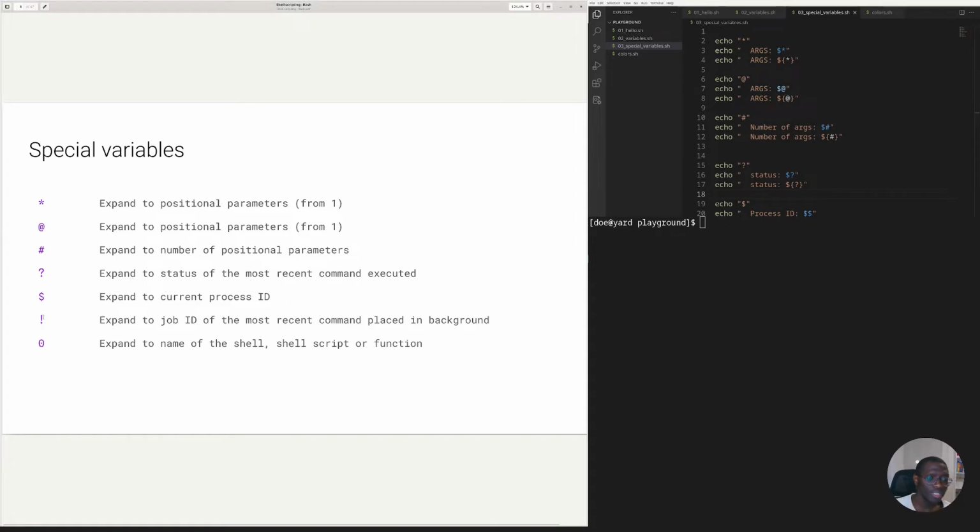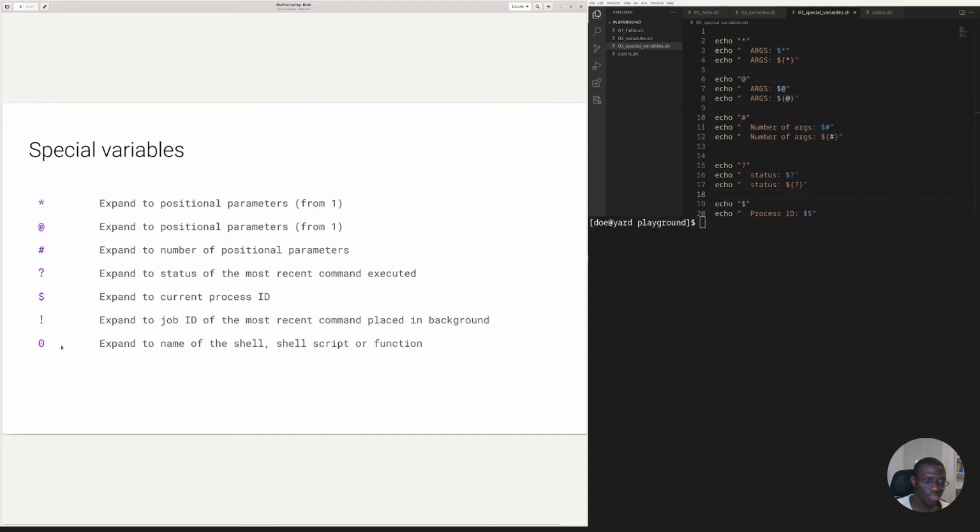The question mark is the variable that refers to the most recent job. It refers to the job ID. And what a job is, is a topic that we'll cover later when covering coprocesses. Here I have started no job. So if I do echo dollar, or echo this way is also valid, it will just return nothing because I have started no process. But this will definitely be covered again when talking about coprocesses and jobs.